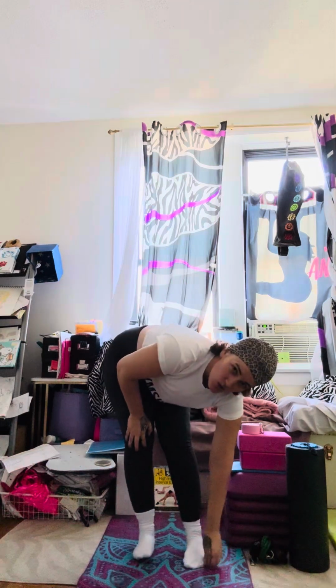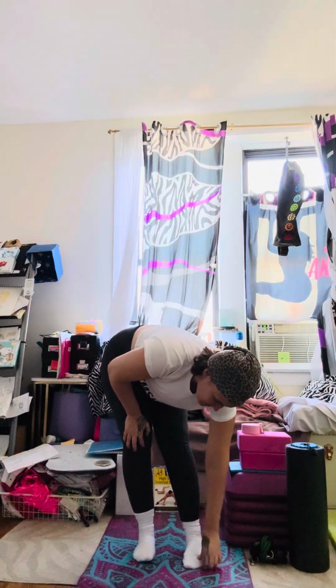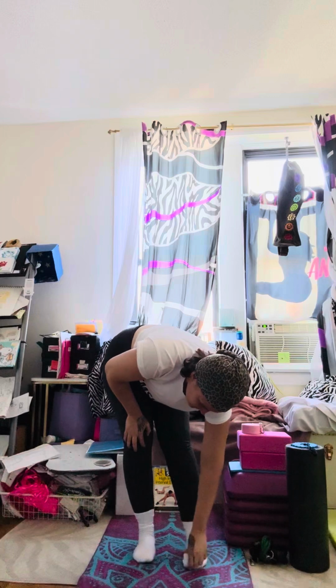If you need to use your hands, what I do is I go like this. I spread my toes a little, push it, pull it back, and then let them land how they land. If you need to, you take your actual hands and fix your toes. I ain't playing. Fix them, straighten them to the best of their ability.